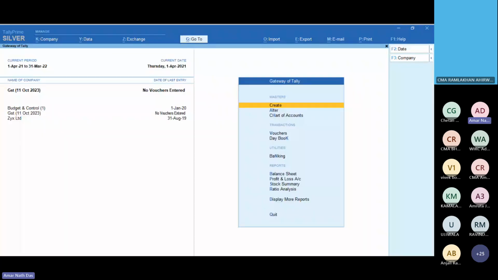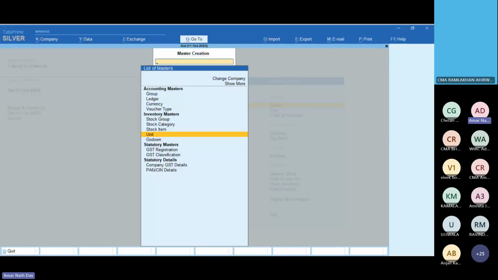I just covered the first slide. So now what to do? Back to dashboard. Now we have to create the stock items. If you look at the first slide, you will find the closing stock segregation has been provided. Closing stock value was 2,60,000. So I have to create the stock group, provide the HSN number, etc. So first of all, Gateway of Tally, then create, then unit.